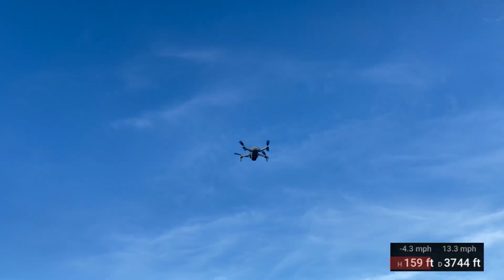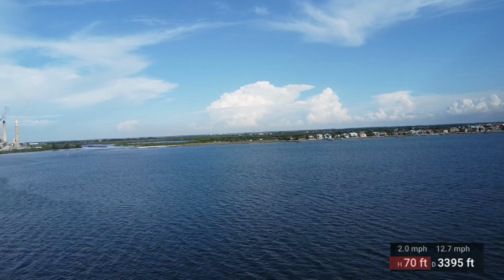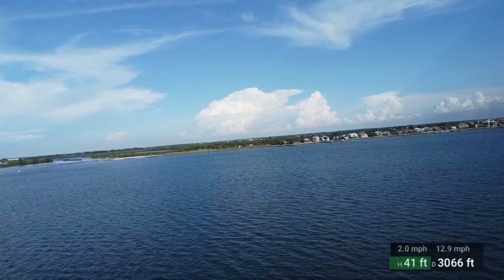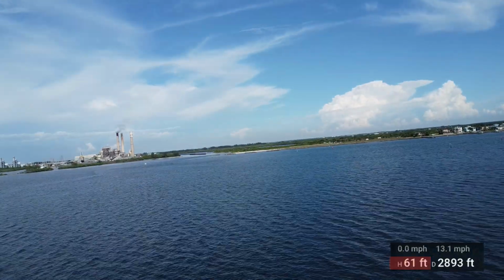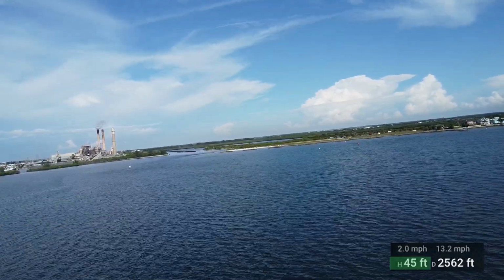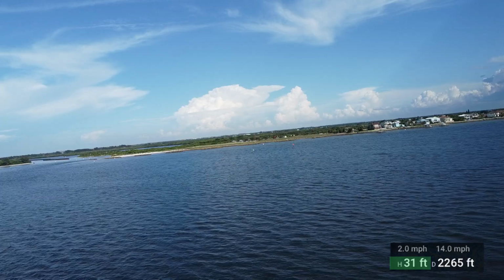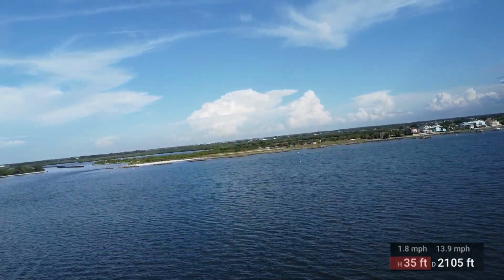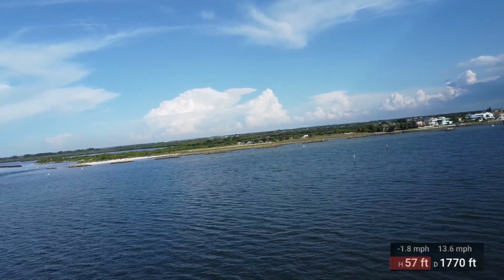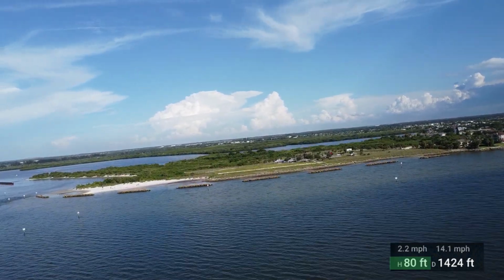The only thing I could think to do was gain as much altitude as possible and hope that I was going fast enough to make it to land after the motor stopped. All the while I was fighting the drone's automatic landing program. The green highlight in the lower right-hand corner is me pushing it higher, and the red is the drone trying to land itself. Which honestly is kind of annoying because the drone still has 2,600 feet to go before it reaches the beach. You can tell by the angle of the gimbal that it's also having to fight the crosswinds just to make it back. I'm hoping at this point it splashes down close enough to shore that I can swim to it. I'd have to get there fast before it sunk, but I could probably recover the SD card.